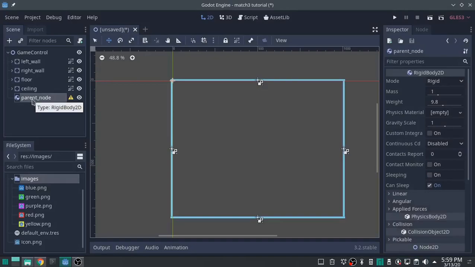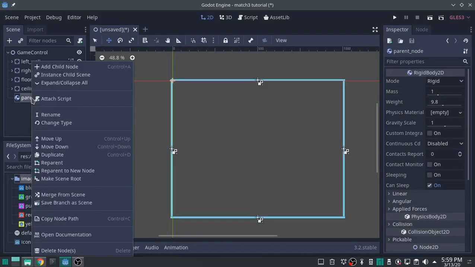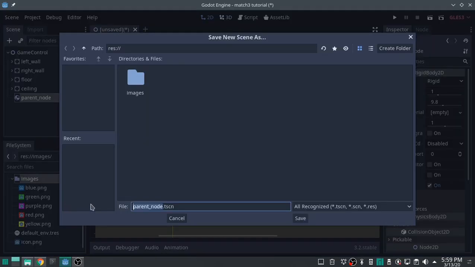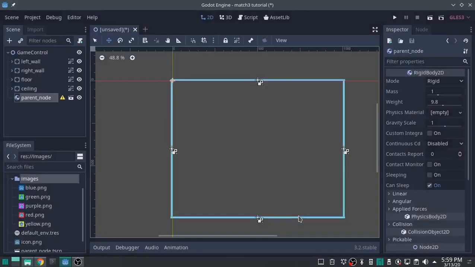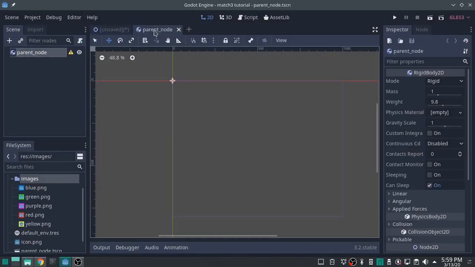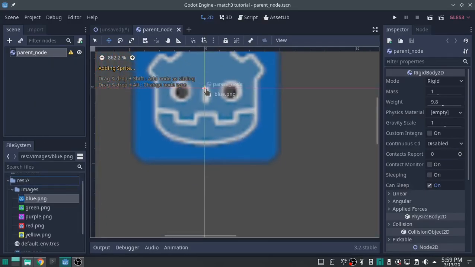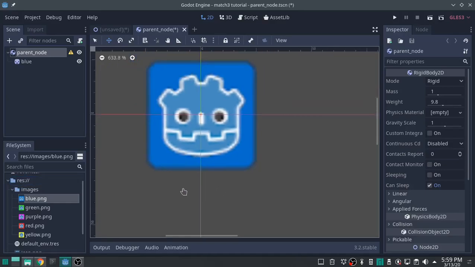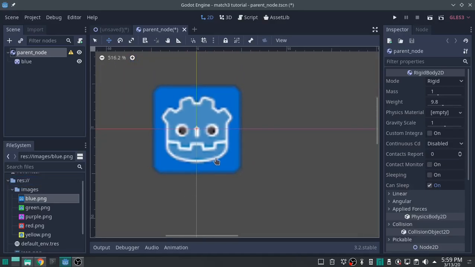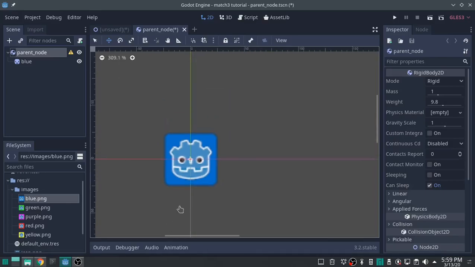Okay. I'm going to save branch as scene and then work on it in its own scene so I can see what's going on. Parent node. Let's grab one of these. This is not going to be here for long. It looks awful big, doesn't it? Lord have mercy.